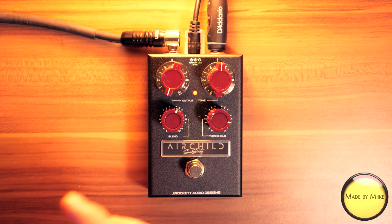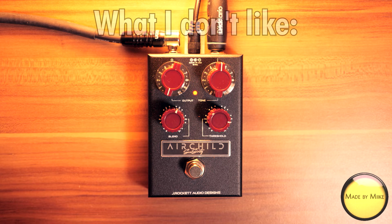And yeah, basically I really, really like this pedal. There are a couple of things that I want to mention, because this is an honest review.